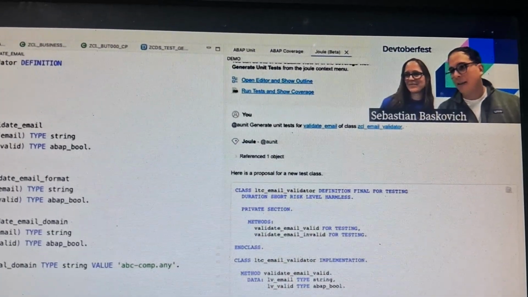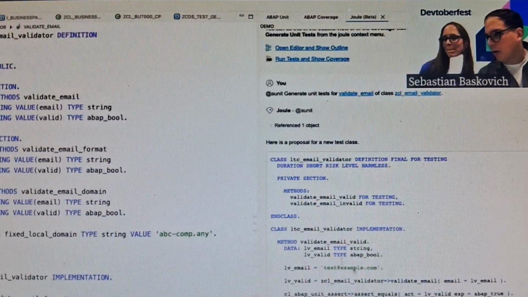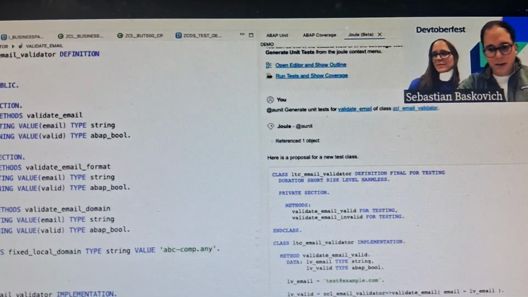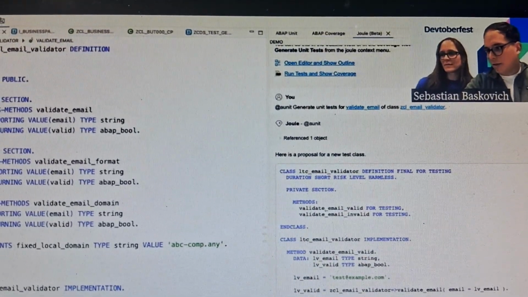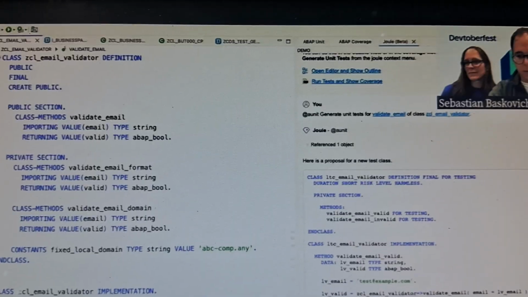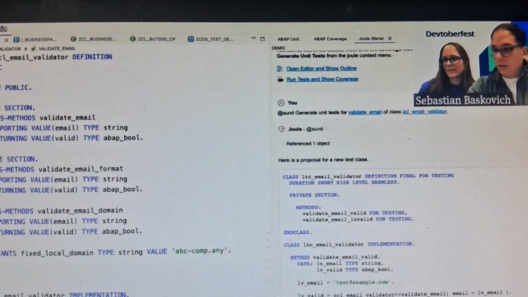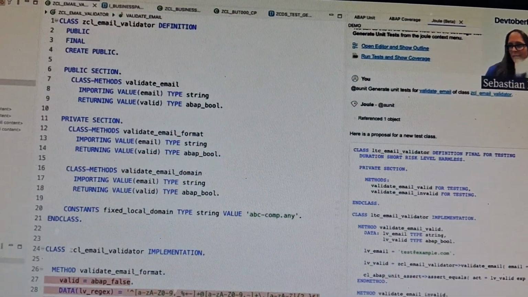Here you can see in the class we have the fixed local domain with ABC company, but here Joule is using example.com for validating an email that is valid. But I'm gonna tell Joule, okay, please fix that. So please use the ABC any for the email domain.